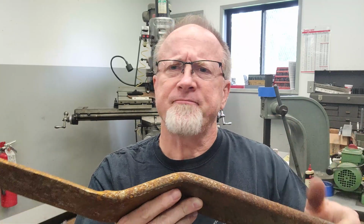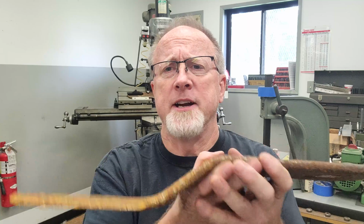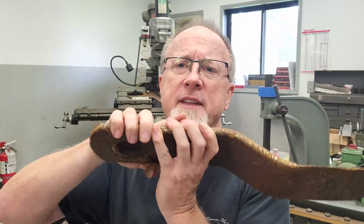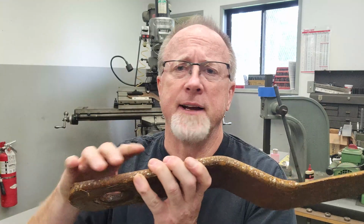But yeah, I'm just using an end mill. It's the fastest material removal rate I've got. 4 flute. I think it's a 20 thou edge radius on the end mill. It just makes it a little more durable on this steel. This is pretty hard stuff, actually. So yeah, that's the plan. We'll cut everything on this one angle, and then we'll flip everything around on the angle plate and do the other side. Pretty basic stuff.